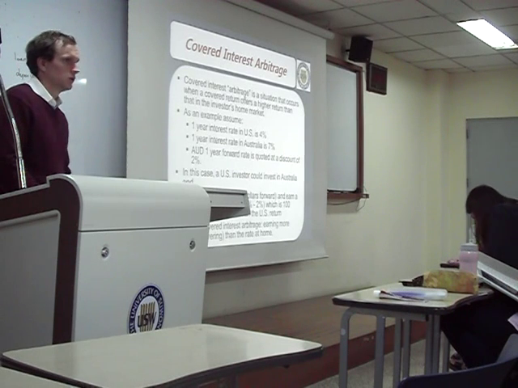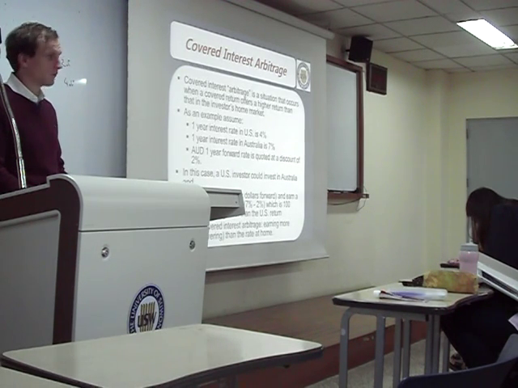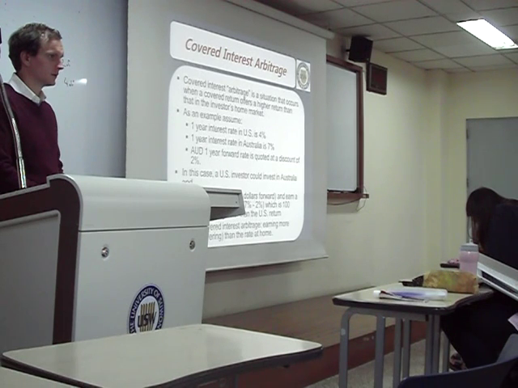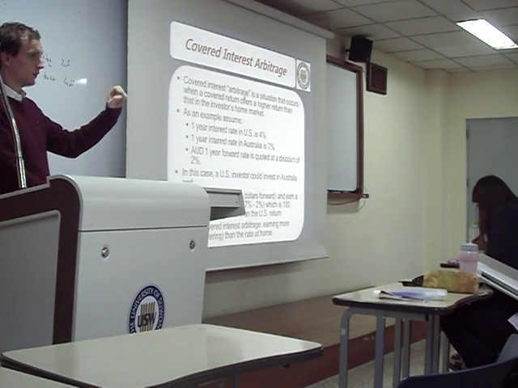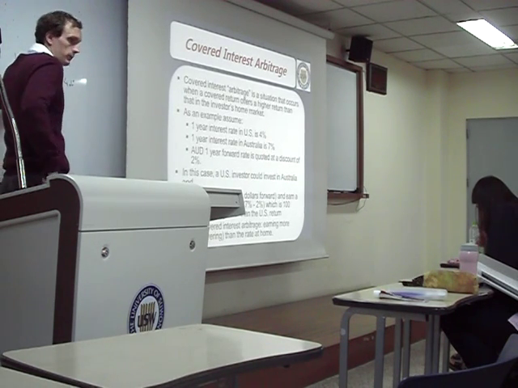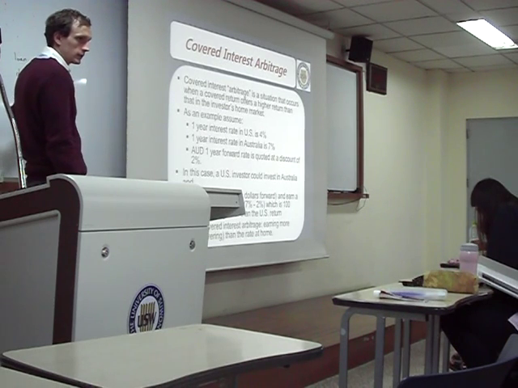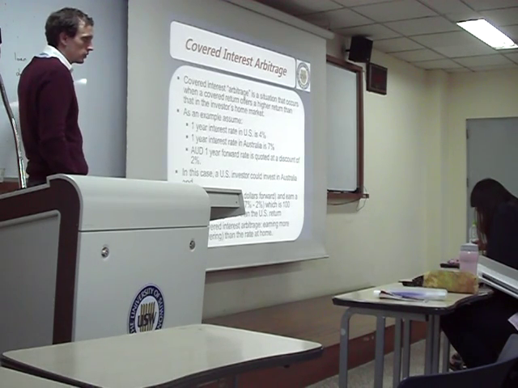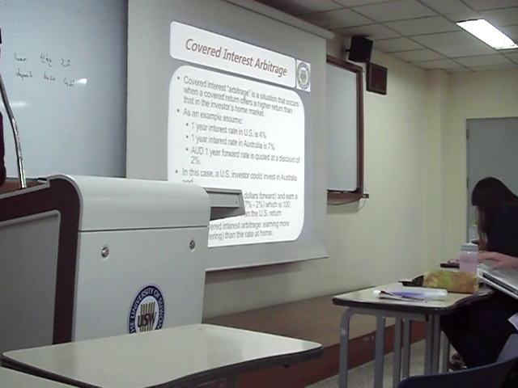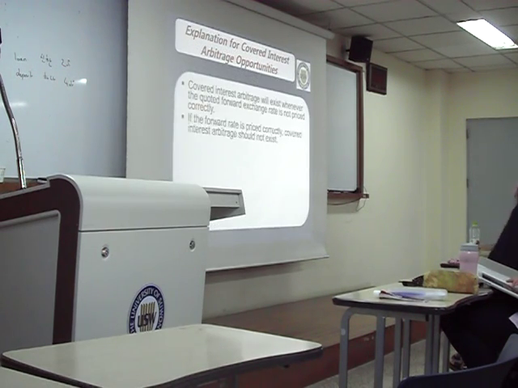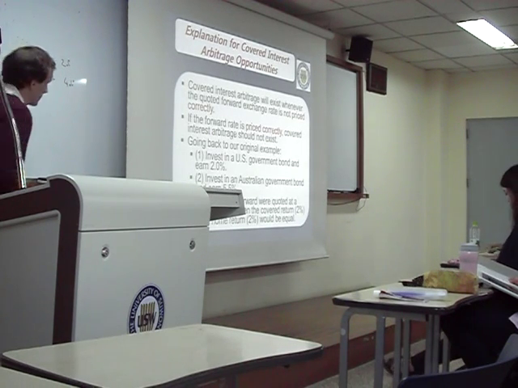When we talk about the carry trade, do investors in the carry trade cover their investment or don't cover their investment? Don't cover, right? They're hoping for the other side. There's a risk that they can lose their money. We saw in the graph that carry trade people did lose their money. The risk that the currency gets weaker. But they also had the opportunity the currency gets stronger. And that's what they want. So they're not going to make a covered situation. Their point is they're not covered. They want to take the risk. But if we cover there should be no arbitrage.